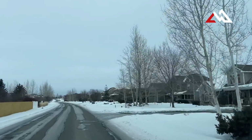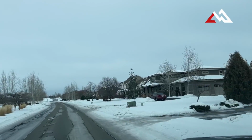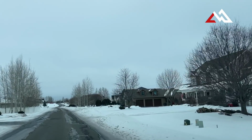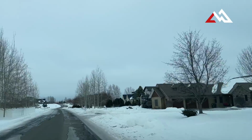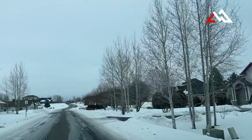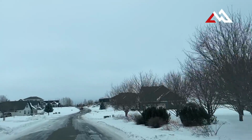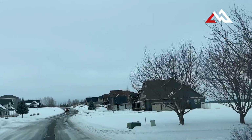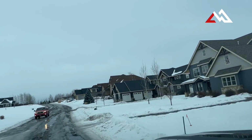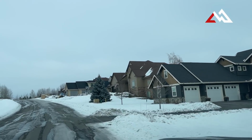And therefore, there's only been 6 houses that have sold in here. Everybody hangs on to the houses in here. So in the past year, the houses that sold in here ranged in price from $585,000 for a 3-bedroom, 3-bath, 2,500 square foot house that's on 0.63 of an acre, all the way up to $815,000 for a 4-bedroom, 3-bath house that's 3,900 square feet, and it was on almost 3/4 of an acre.